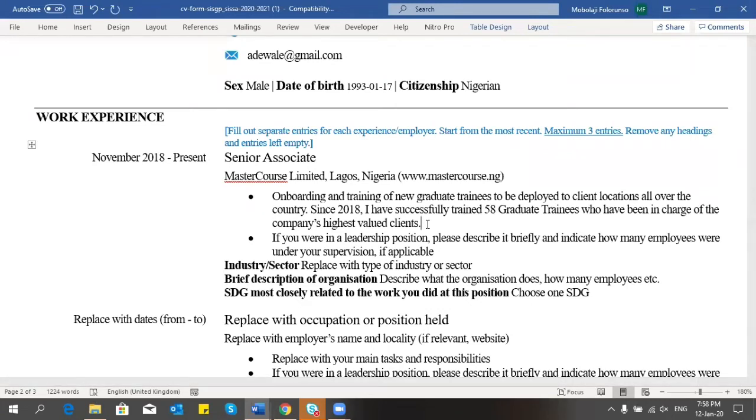So the reason I'm doing this is I'm not just listing out duties, tasks, and responsibilities. I'm not just saying, okay, I did that, I did that. So it's important to also be more unique about talking about your tasks and responsibilities. Give a little more details, to paint a better picture about what you've been able to do.